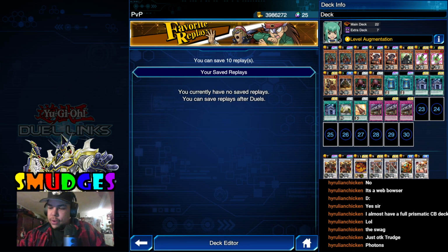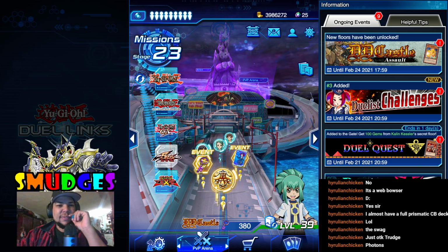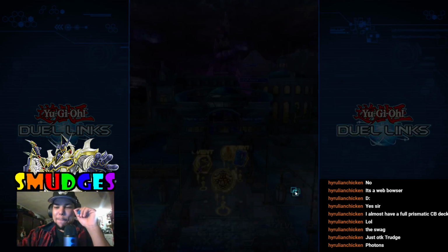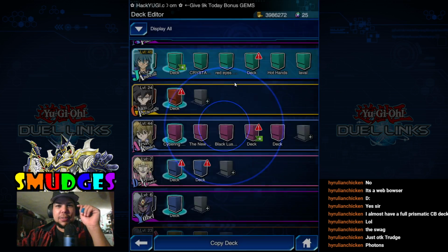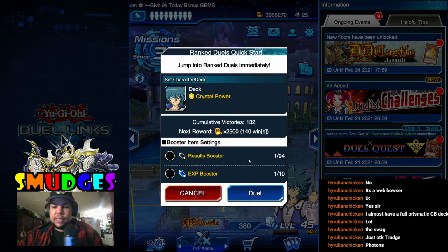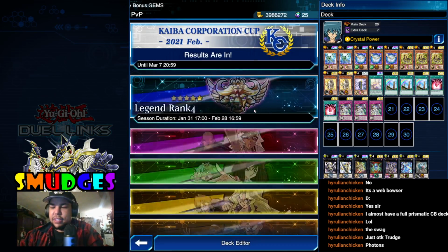We're going to swap on over to a deck that's actually very playable. I'm going to make the list here. Crystal Beast. Okay, so before we talk about Crystal Beasts, I'm going to put the deck list up for this one, because this deck is nutty. This is actually a really good deck.